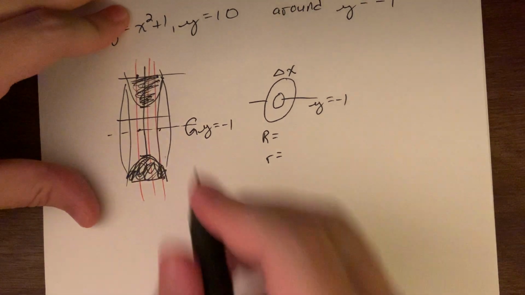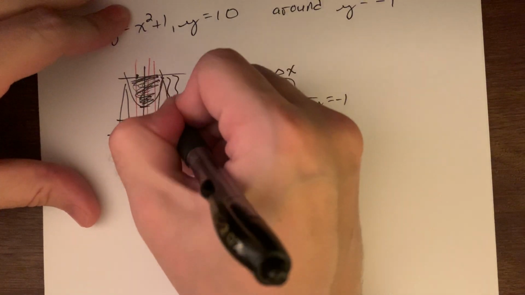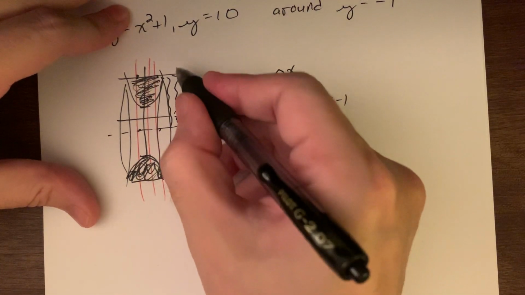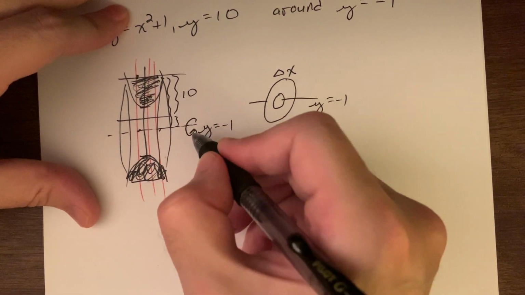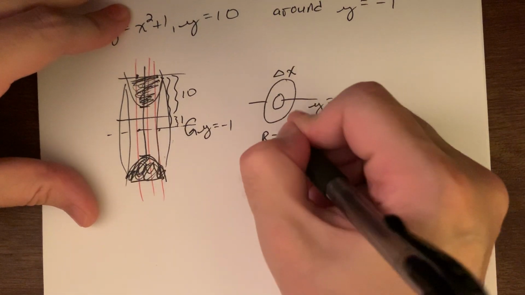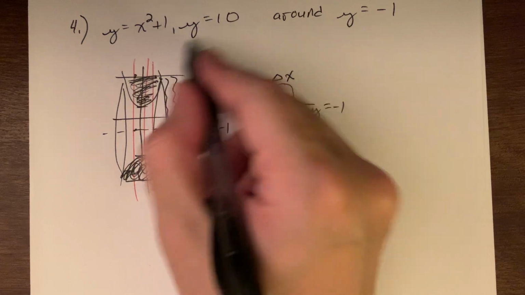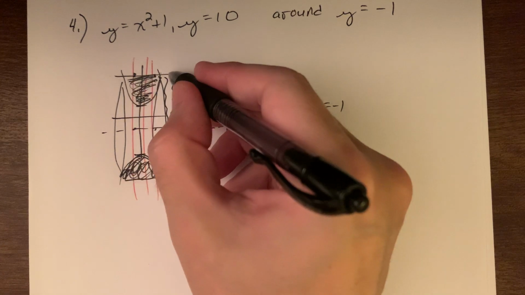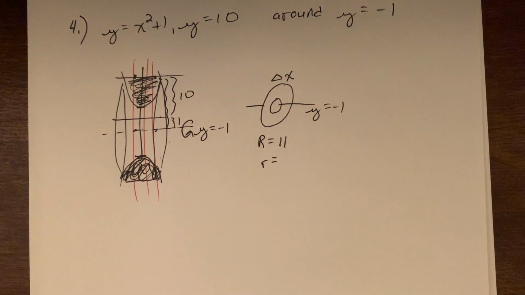So still use what I know. I still know that this distance is 10, but that's not what I want. I want this distance. But hey, I could easily get this distance. If this distance from the curve to the x-axis is 10, well, the distance from the x-axis to y equals -1 is 1. So that total distance, this time I'll add, and capital R is 11. Now again, a little lucky if this top curve was just a number, but we realize some people look at it as a constant that always has a distance of 10 from the x-axis, which we always just add that extra 1 for the y equals -1 distance.